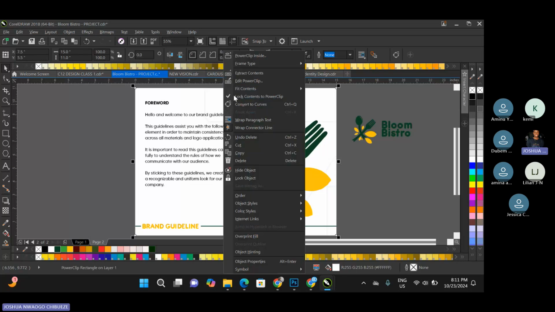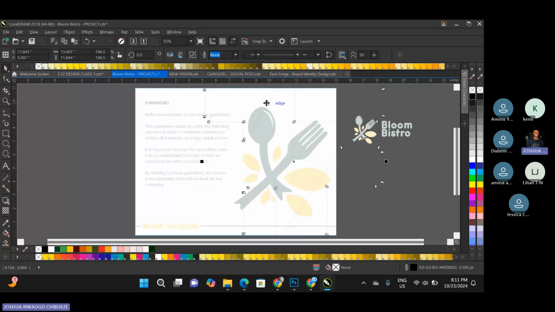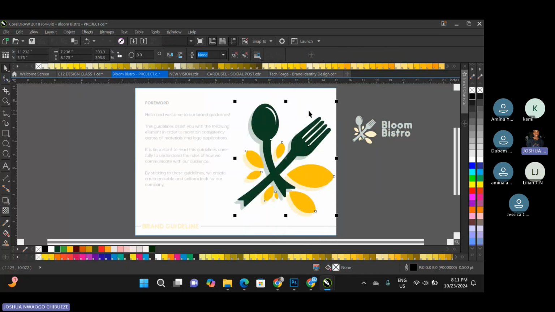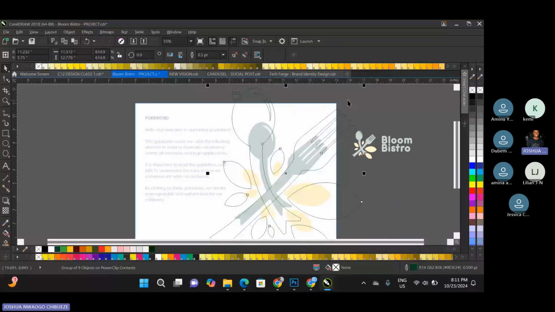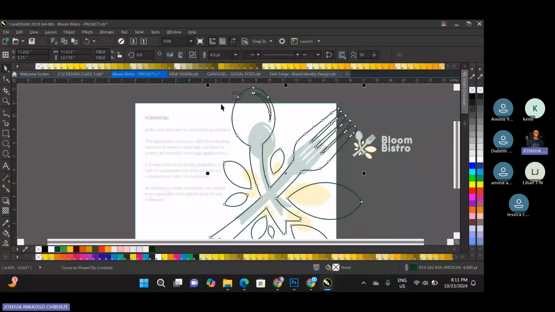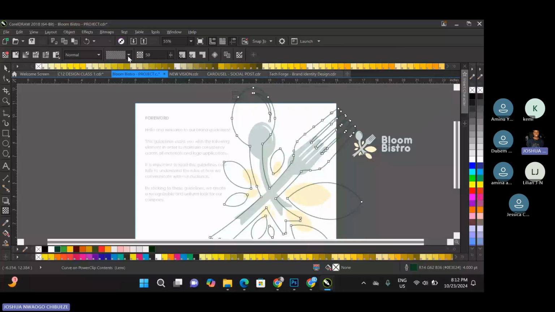I'm going to go inside, edit power clip, and delete this one I have here. The transparency was 95. Okay, cool. We'll make it like this and use it here. So on group and world, I'll make it this dark green and make it transparent. We have 95 degrees.